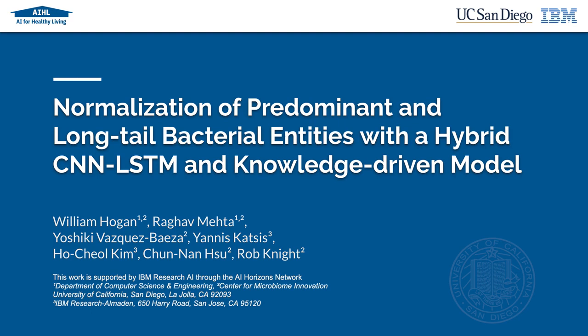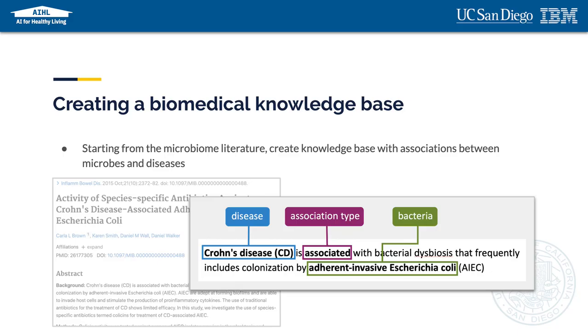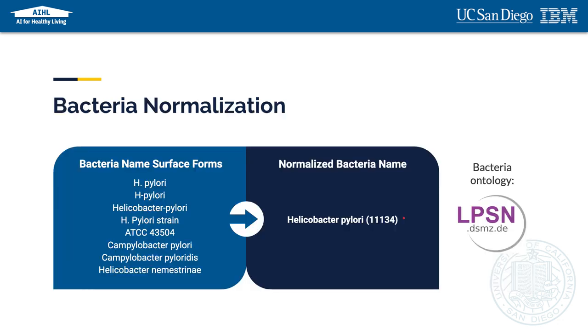I'll be talking about the normalization of predominant and long-tail bacterial entities with a hybrid CNN LSTM and knowledge-driven model. What we're doing at the top level is creating a biomedical knowledge base. We're starting with microbiome literature and finding associations between diseases and bacteria. For this talk, I'll be focusing on bacteria normalization.